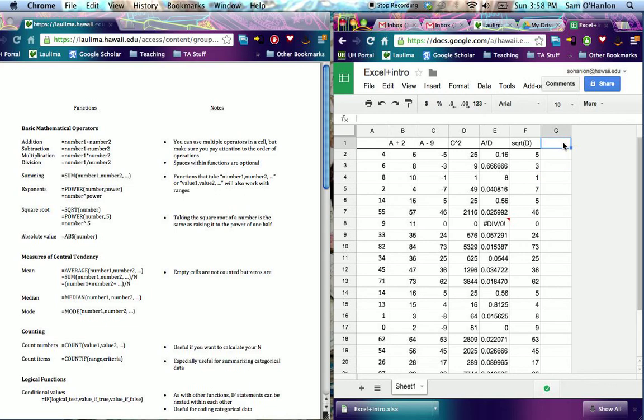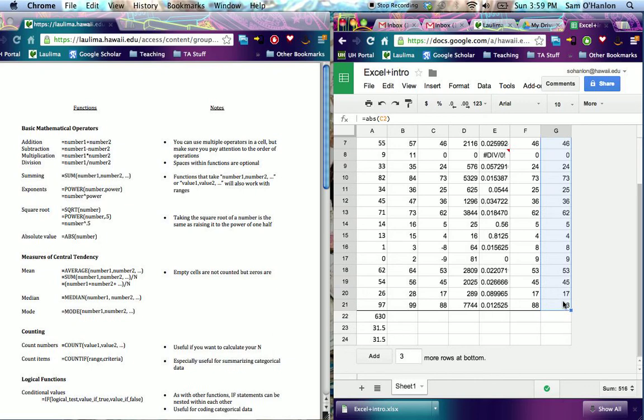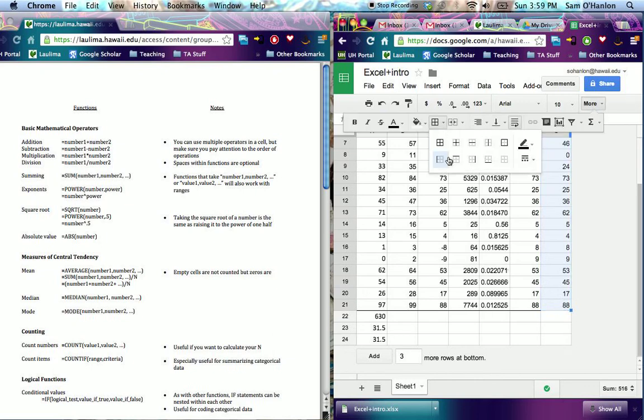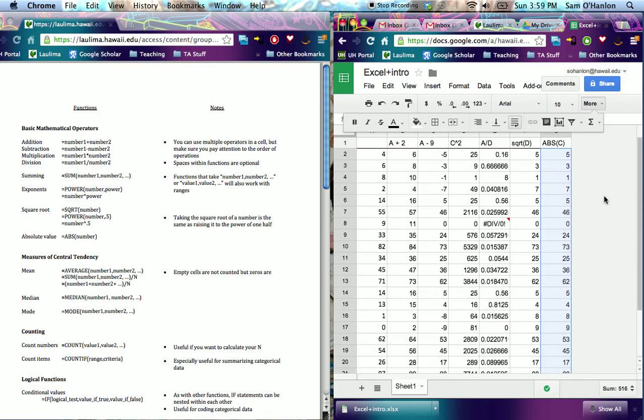Okay. So here if we go equals ABS parentheses, you're going to notice that these numbers are exactly the same as the ones in the column before it. Okay, there we go.